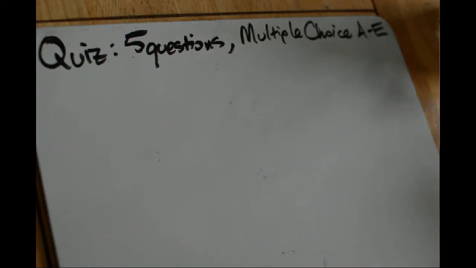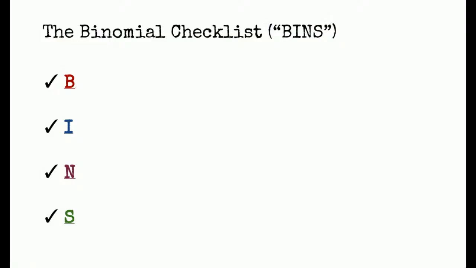We're going to take a look at the binomial distribution, one of the most important topics that we're going to study this year, and something that is virtually guaranteed to show up on the AP test at least a few times. So the first thing to know about the binomial distribution is that it is a discrete probability distribution, and there's really four main conditions that need to be met for something to be considered binomial.